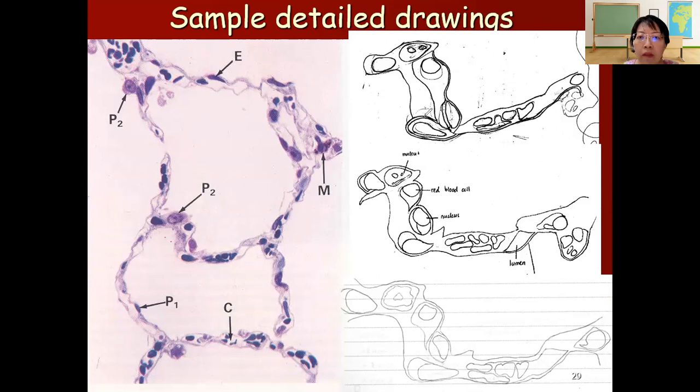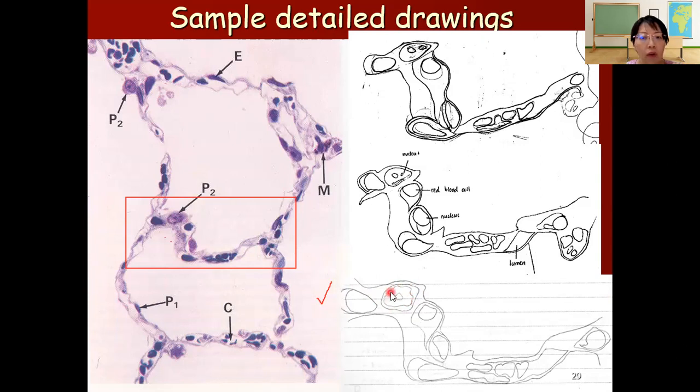So let's see. Among these three drawings, the best is actually this one at the bottom here. Why? Because it's very accurate. Accurate in terms of what? When you're only asked to draw the wall here, you have to draw this wall very big in the space that's given to you so that all the details can be drawn very clearly. So that's why your drawing must be big, occupying more than half, that's 3/4 of the space given. You see the nucleus is so accurately drawn, which is the nucleus here. The nucleolus is shown, heterochromatin is also shown.